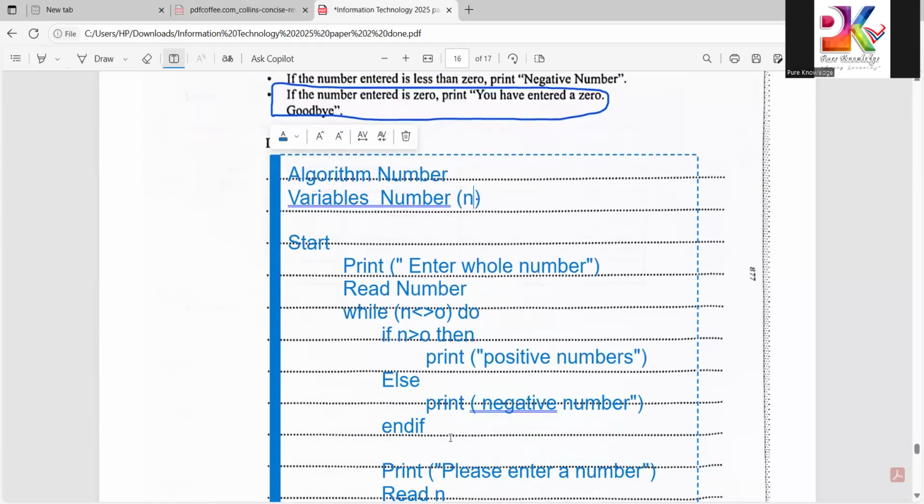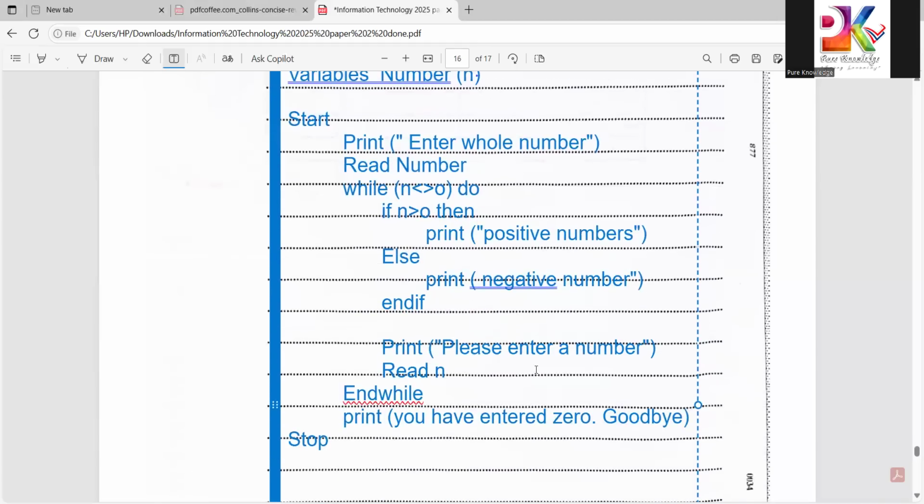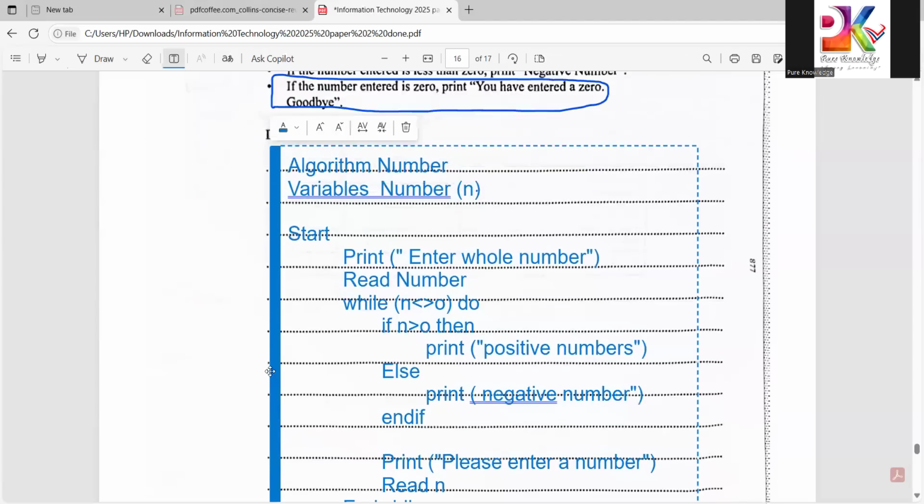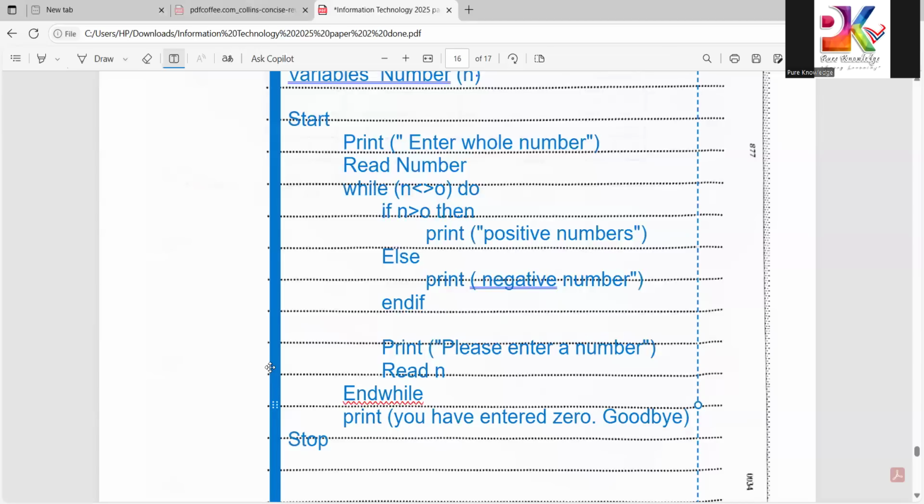End if. Then print please enter a number, read n. End while. Print you have entered zero, goodbye, stop. So it's a while loop, so you have to enter your while here. You can't just write if else, right?